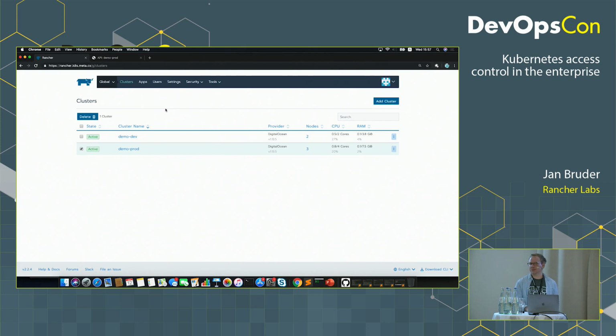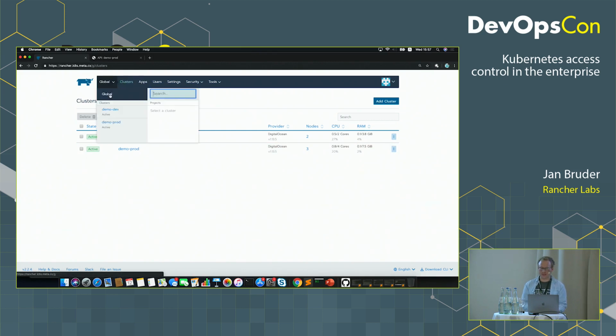Is there any more questions? Yeah, so it's good that you ask. We have actually finally released the Rancher 2 provider for Terraform. What that allows you is to declare all your clusters and projects as code.